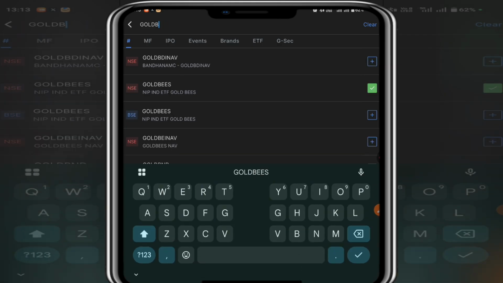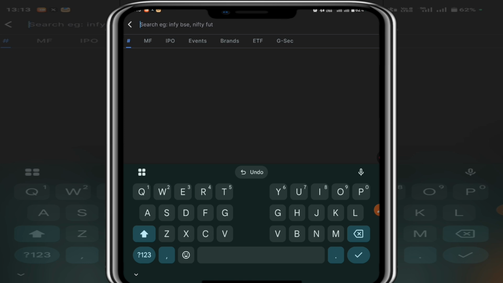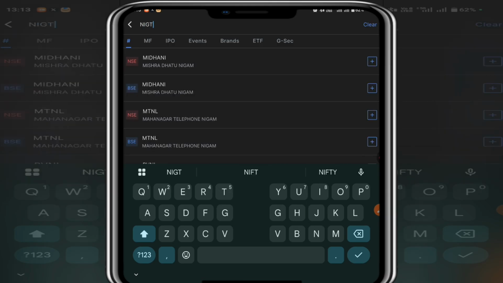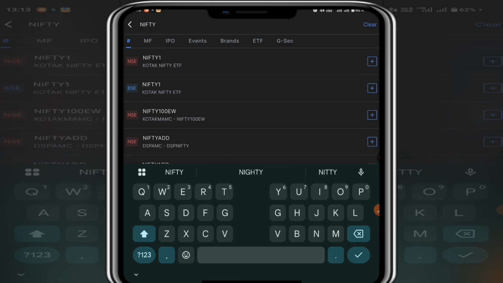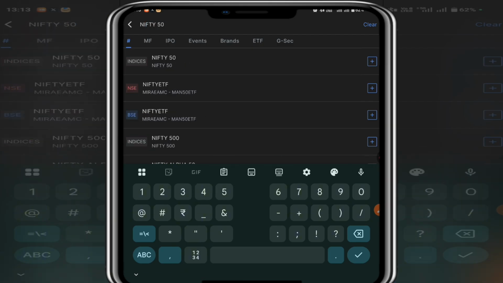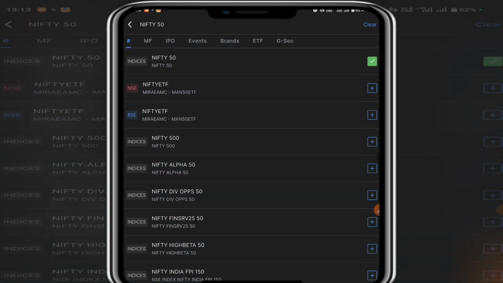Suppose we want to trade in an index. Nifty indices can't be traded directly, so it's derivative or it's ETF or it's mutual fund we can take position in. So I am searching Nifty 50. So you will see here indices Nifty 50. I may add it here but can't trade here, but there are multiple options.